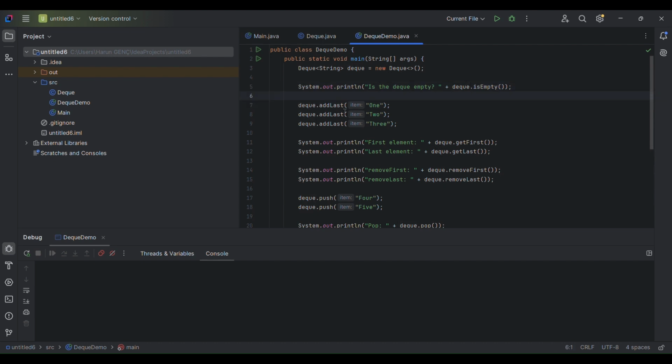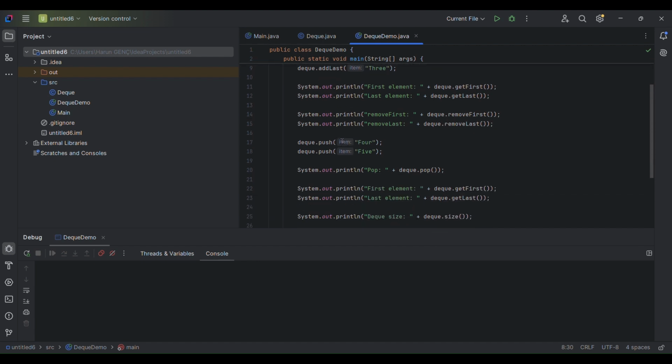Deck addLast 1, 2, 3 adds the 3 elements to the back. System.out.println prints the first element and the last element, displaying them without removing them. Then remove first and remove last remove the first and last elements and print them.